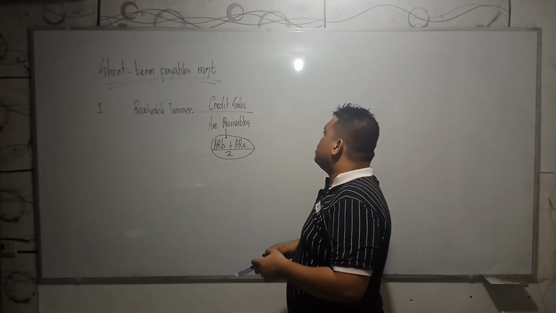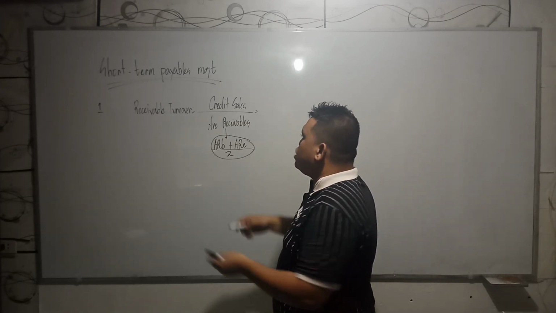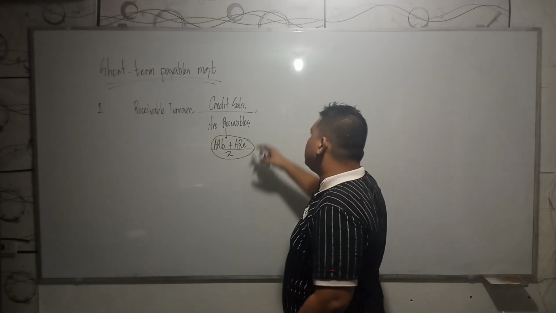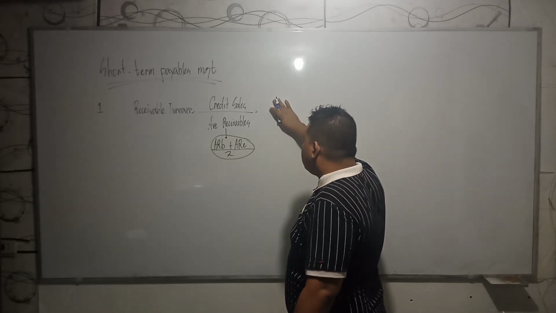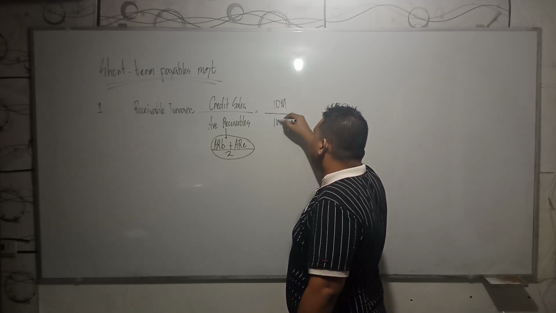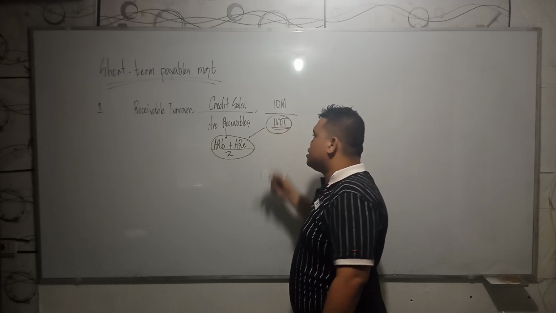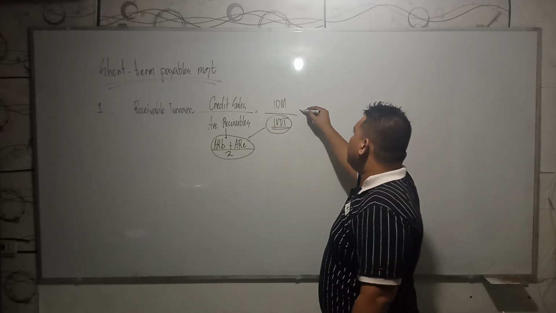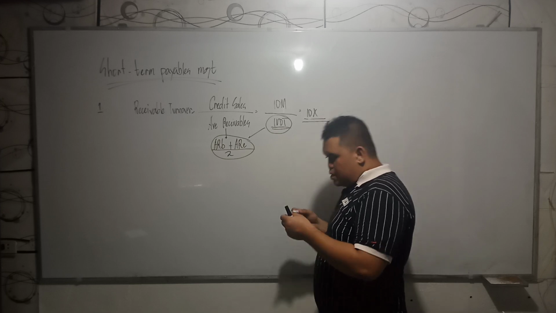Now, without going further to the other turnovers, let's discuss this first. Let me have some data. For example, credit sales is 10 million and the average receivables is 100,000. So this 100,000 is again computed like this. What will happen is that you will get 10 times. So why is it 10 times?